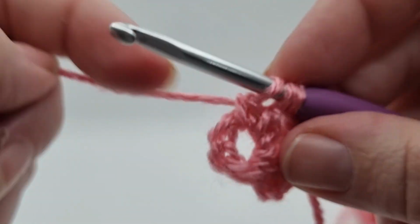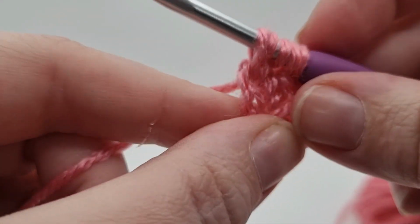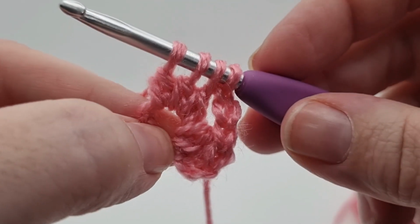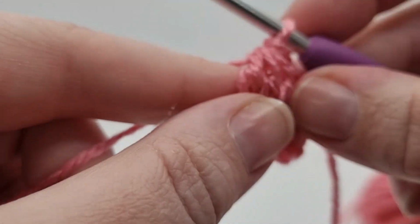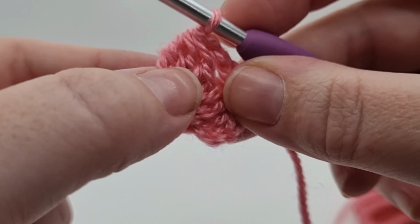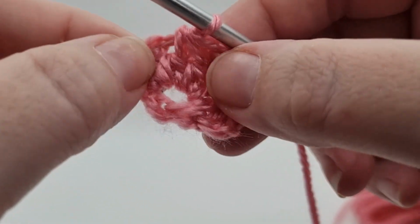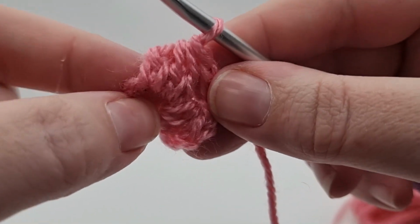So we've got 3 here, and then we're going to yarn over again, back in through that loop and pull up another loop, yarn over and pull through 2. So we're left with 4 loops on our hook here, and then yarn over and pull through them all. And you will be able to see here that you've got 1, 2 and 3 trebles, I guess. So 1 there, 2 and 3. Can you see them there?